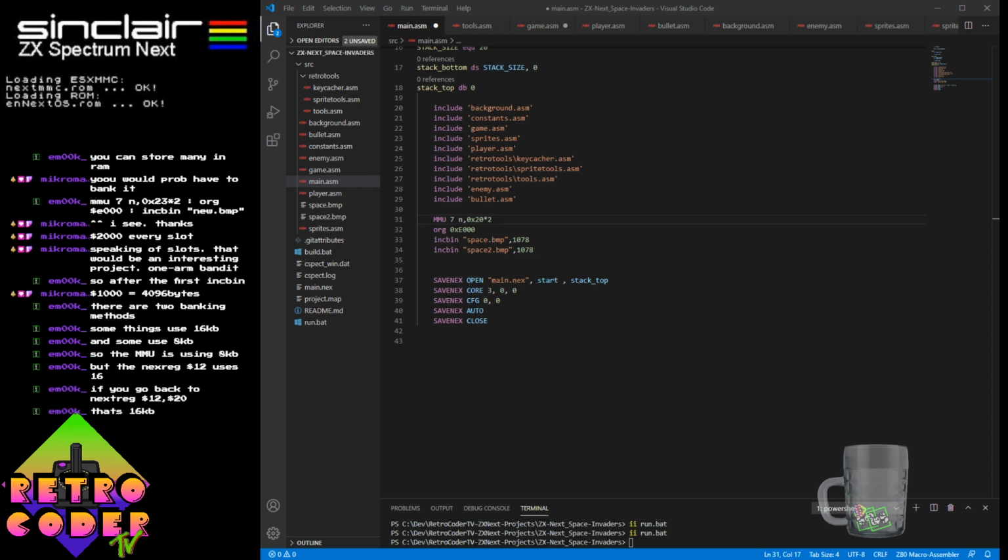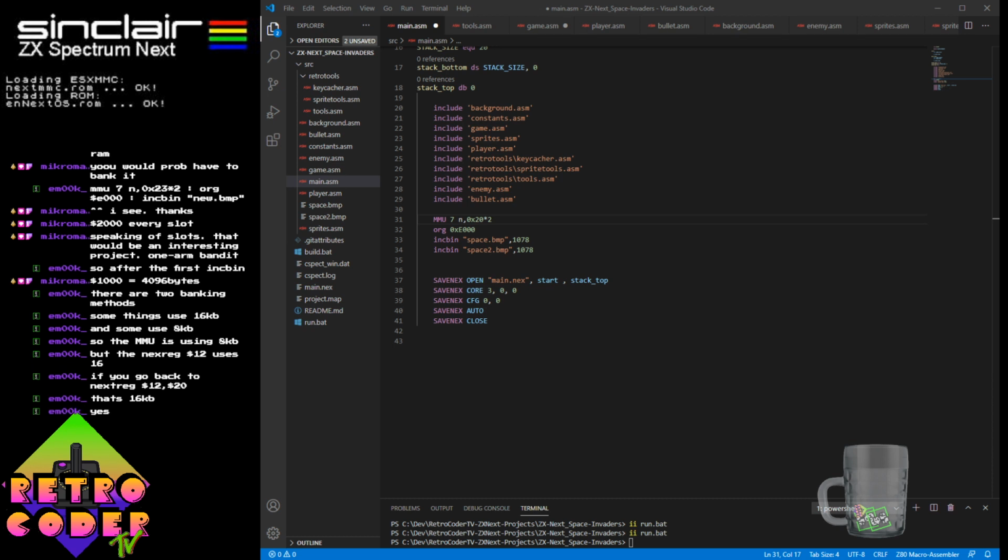By default, banks 8 to 10 are used for the visible layer 2 screens, and banks 11 to 13 for the shadow layer 2 screen. These can be set using layer 2 RAM paging $12 and layer 2 shadow page register 13. Avoid banks 5 and 7 to be used as layer 2 screen unless you're familiar with SRAM and BRAM.